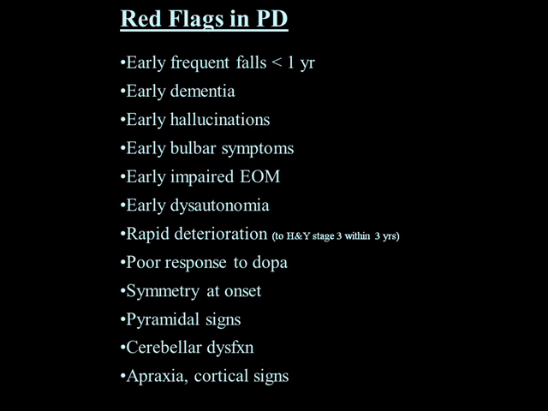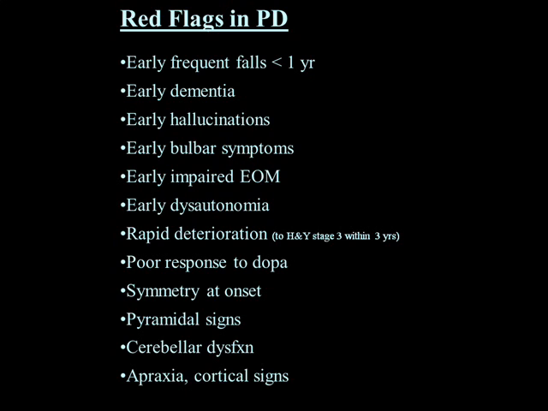They should not be falling all over within the first 1 or 2 years. They should not be demented, have visual hallucinations, have swallowing problems, or have speech involved. When you examine, there should not be limitation of extraocular movements. These are all abnormal. They shouldn't have early postural hypotension or bladder instability. And if you have followed these patients up, and after some time you note that they have become wheelchair bound within 3 years, 4 years, this is also abnormal.